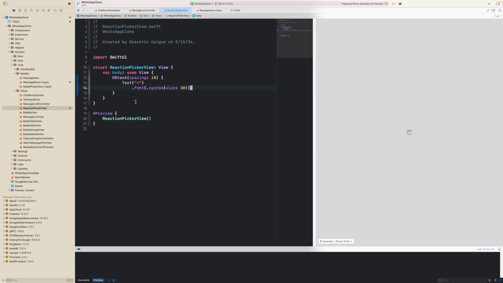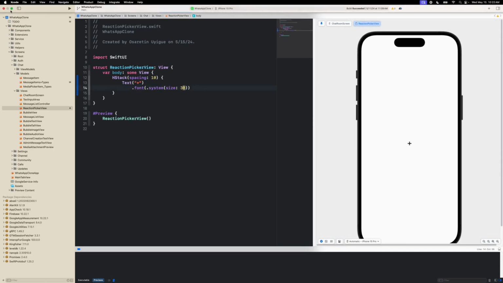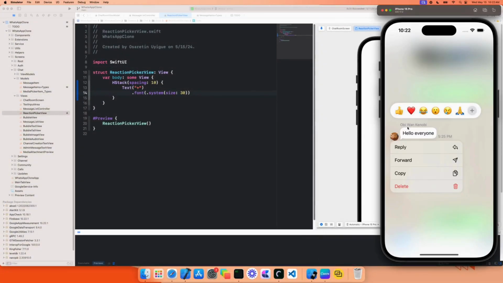So while we wait for our SwiftUI preview to load up, this is just going to be a text component. In each one of those reactions, we're going to load that into our text value. And all I'm going to do next now is we're going to animate out each one of these components. So this is what the plus icon looks like for now. And as you can see in the completed version of the project, we have this background, right? Actually, the plus has a background. And let's go right ahead and continue.